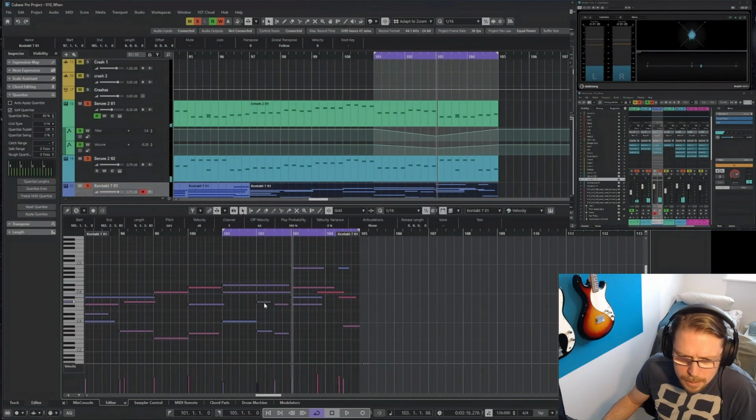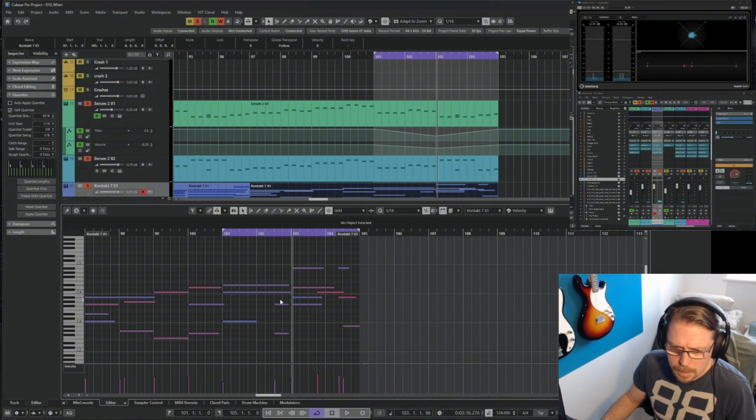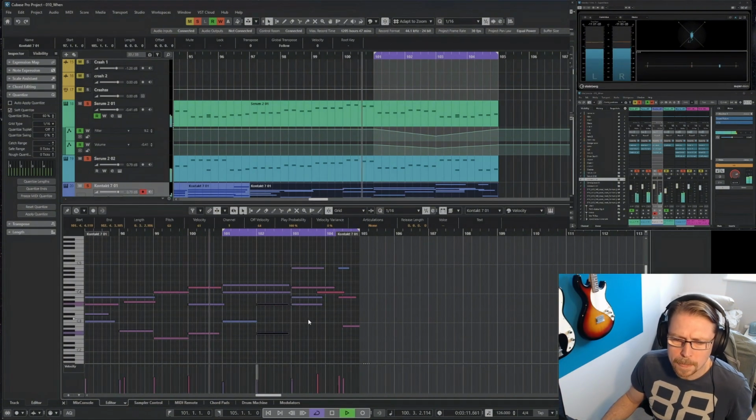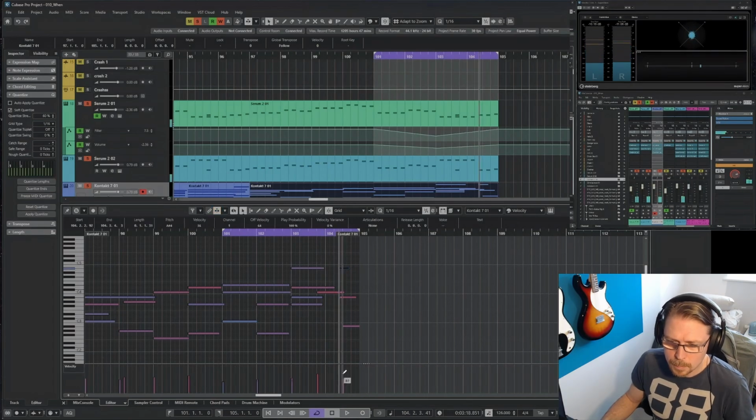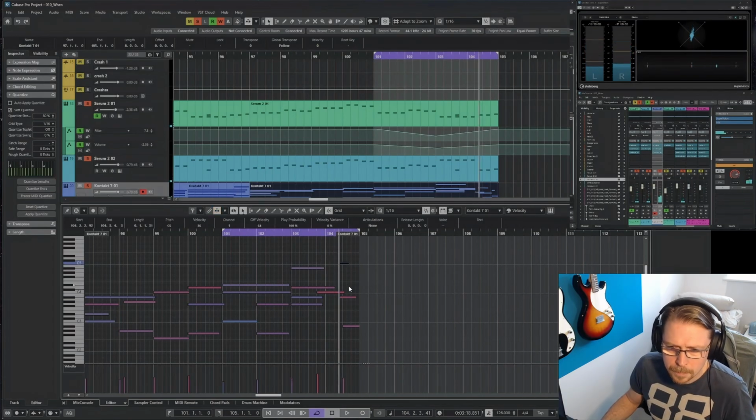Still something wrong here, isn't there? I don't think these should be travelling down. And then we want a kind of a higher C. Oh, put the wrong one.